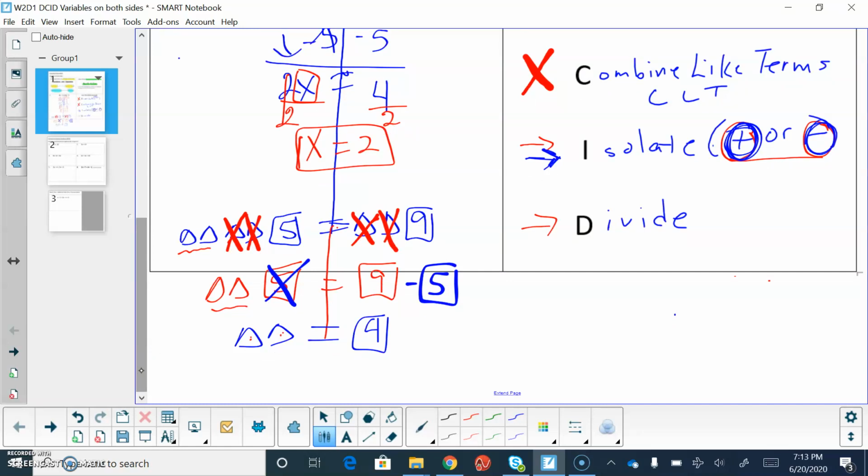And if I want to come down and look at the sketch, remember one triangle is an x, so I'm saying that this triangle is a 2, and the other triangle is a 2. And if we add them together, oh yes, 2 plus 2 equals 4. So I get a 4 on the left side and a 4 on the right side. Well, that means that my answer works. That means that one triangle is a 2, and a triangle is the same thing as an x. So yeah, the x was a 2. It works either way.